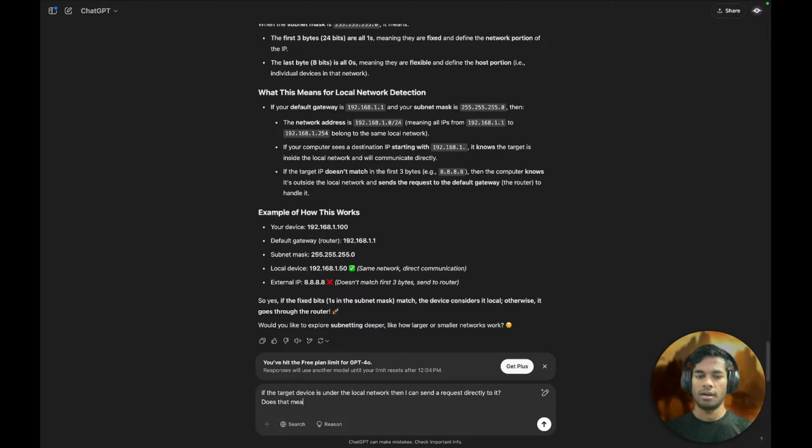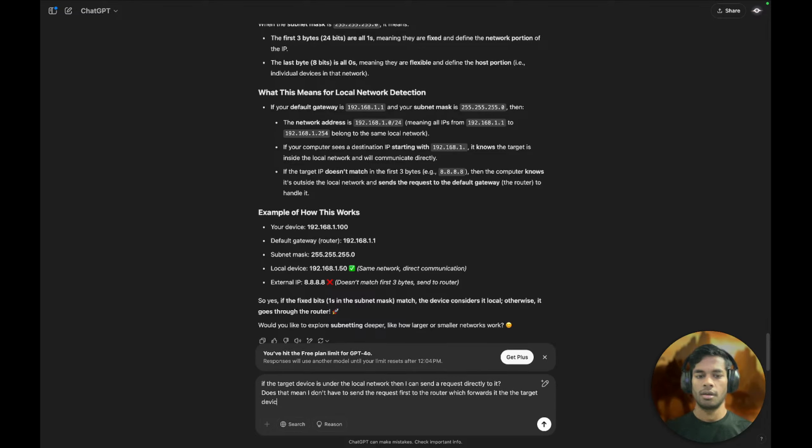Does that mean I don't have to send a request first to the router, which forwards it to the target device?